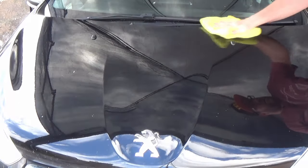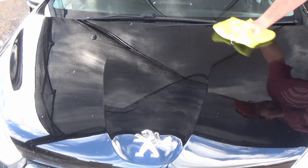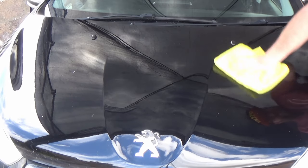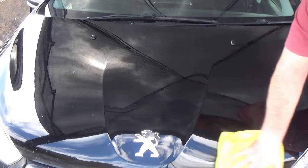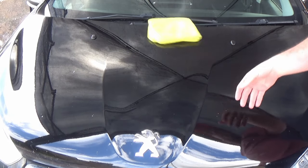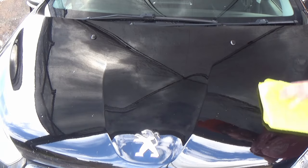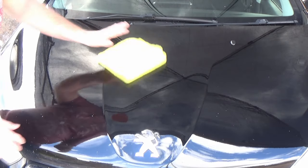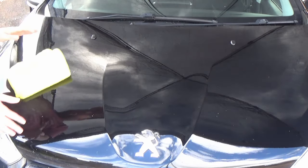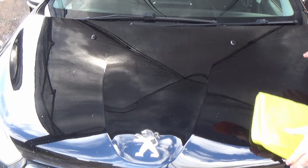The Fuso Black new version — same situation. I can also report there was no white staining on the plastic washer jet covers. I wanted to give a quick test of slickness here — how do they feel under the towel? Are they slick? Can I slide this microfibre? The older Fuso doesn't quite slide as quickly and easily, whereas the newer Lite and Dark have more speed on the towel.